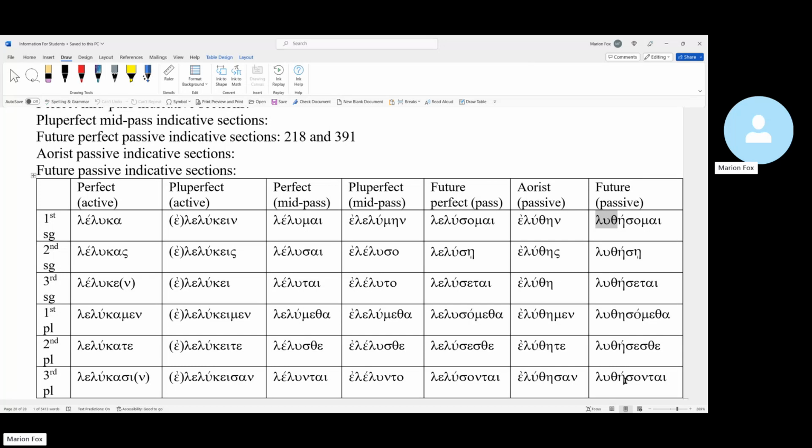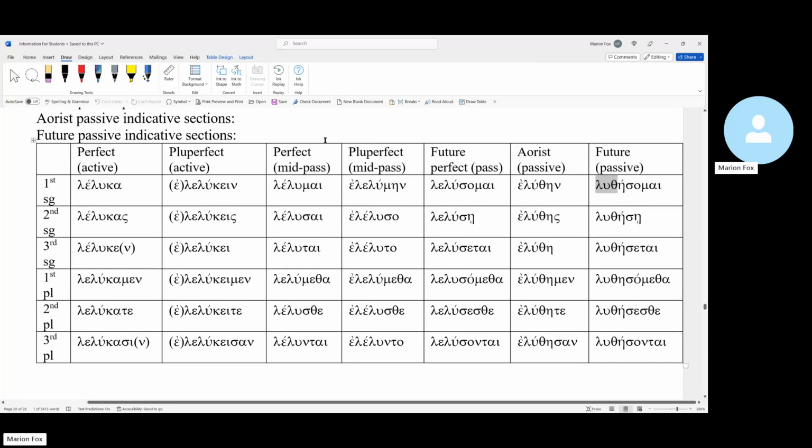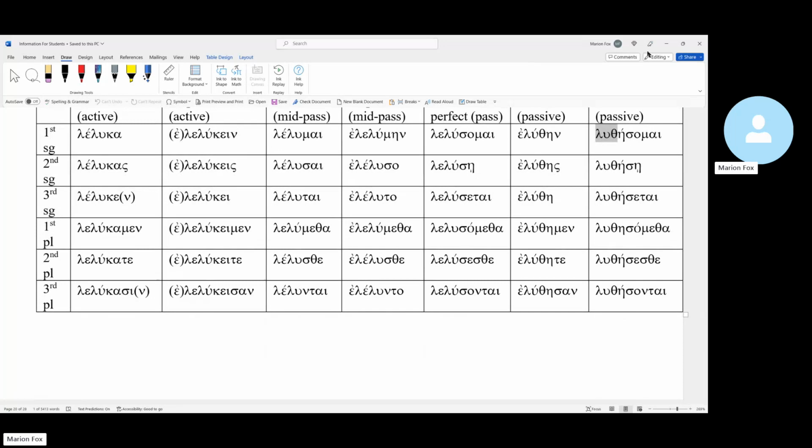Now, when you look in the lexicon, you can see they'll give this information in the lexicon itself, which I want us to look at sometime. I'll have to make some charts up for you. Okay. Go back to Roberts.